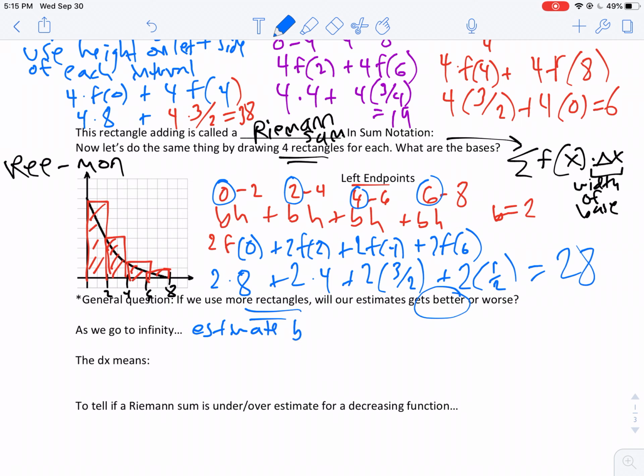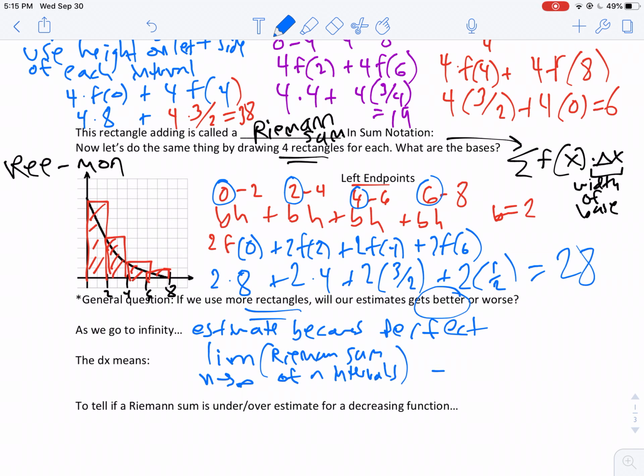It's no longer an estimate. So what I mean by that is, and we're not getting into the nitty gritty, but if you take a limit as n goes to infinity of a Riemann sum using n intervals, that is equal to the integral from a to b of f of x dx. So basically what it's saying is, if you take not just 10, not just 20 or 30 intervals, but if you break it down into an infinite number of intervals, you're no longer estimating the area, it actually finds the area perfectly. These are all estimates we've done today, but it's actually perfect if we were to take an infinite limit somehow.